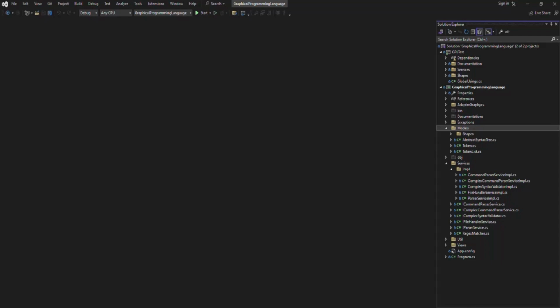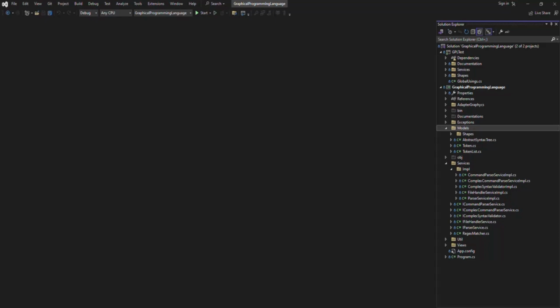Before I move on with the demo script, first I will explain how things are built within part two. In part two, we have to handle complex input commands like if loops, while loops, if blocks, and inner loops, such kinds of complex commands. I researched how to handle this type of programming language compiler kind of thing, and there are many ways. I basically tried out the abstract syntax tree in my project.